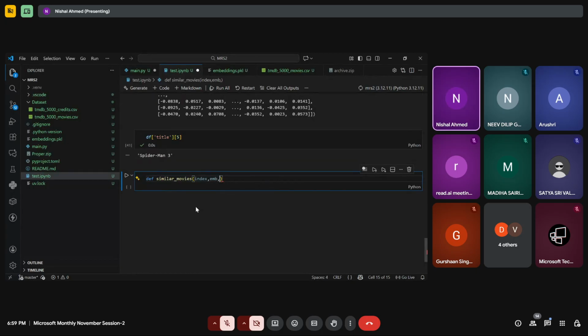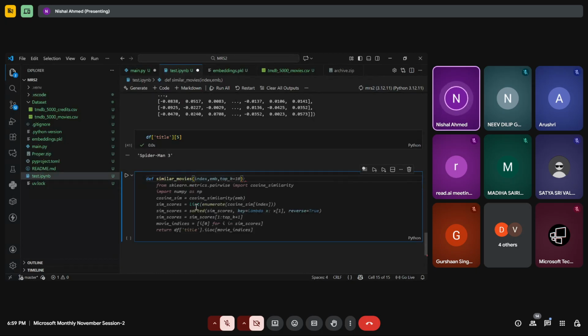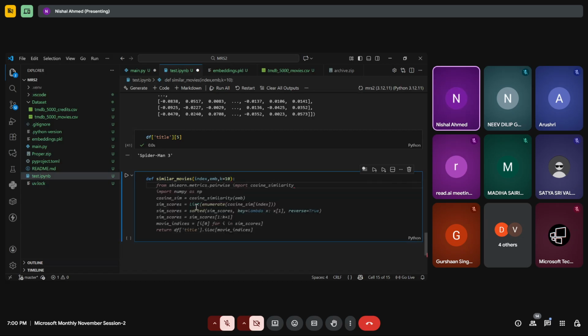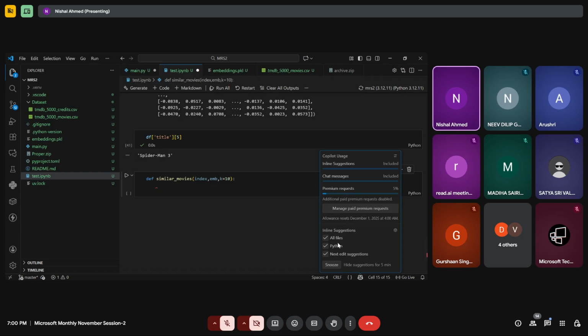And then how many similar movies do we want? We'll say k is equal to 10. This is the default value, so if k is not mentioned, we will assume k is equal to 10.